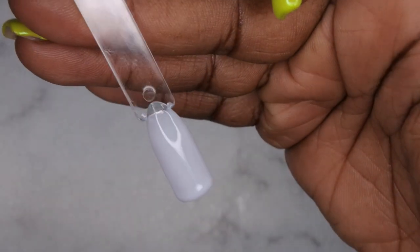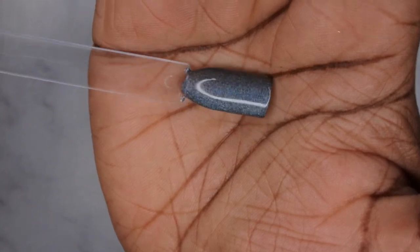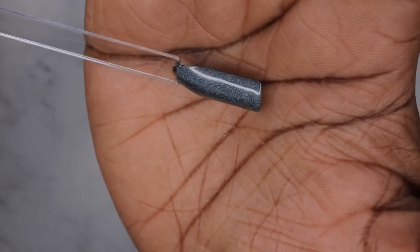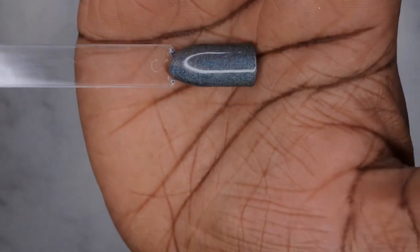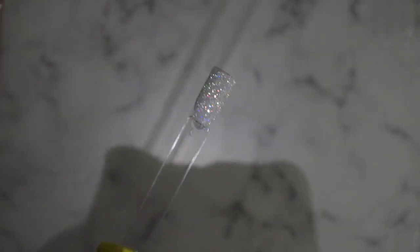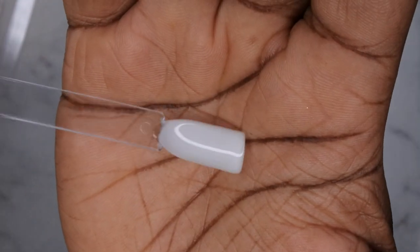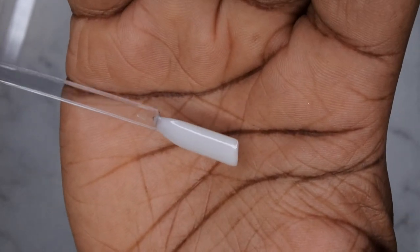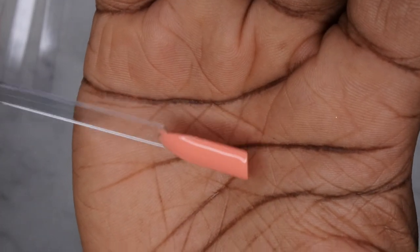I'm going to do the second coat off camera and I'll be right back. Here's what all the colors are looking like swatched up — I'm going to give you all a close-up. Let It Snow is a really beautiful deep blue holographic polish. Rocking It is reflective — absolutely gorgeous. Thailand is the rubber base coat, soft milky white. And Cheek to Cheek is a beautiful light peach, slightly coral.